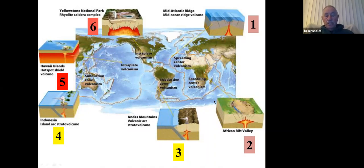There's one small section of the African Rift area where, for some reason, that plate is actually separating. Probably the same thing that happened in Madagascar. It separated out from Africa. Several millions of years from now, probably this section of Africa will be floating off by itself too, for some reason we don't know why.